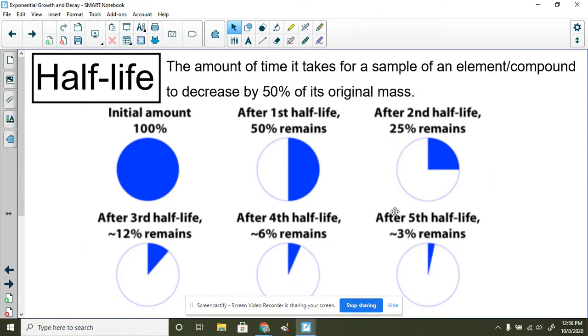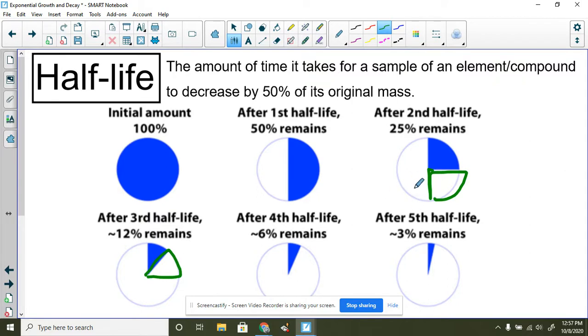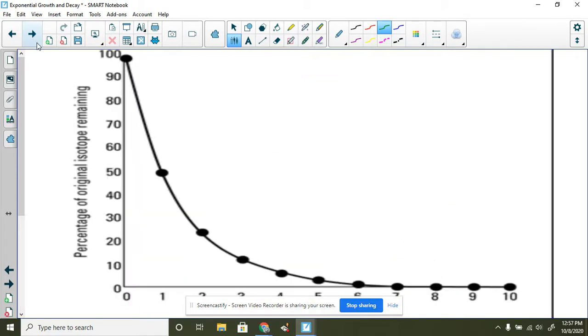When we talk about half-life, this is an example of an exponential decay model, because the amount that it's going down by isn't the same, but the percentage that is going away is the same. And percentages are a multiplicative operation. We lost half, but to go from half to a quarter, we only lost this much, and to go from a quarter to an eighth, we lost this much. So we're not losing the same amount every half-life period. We're taking half.